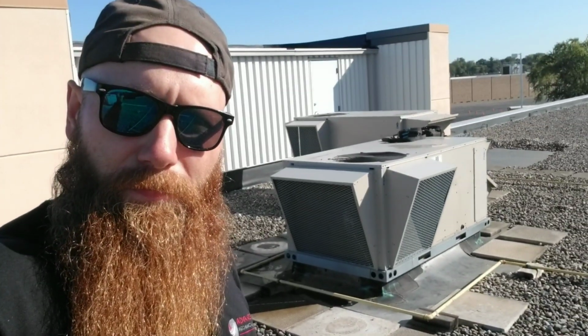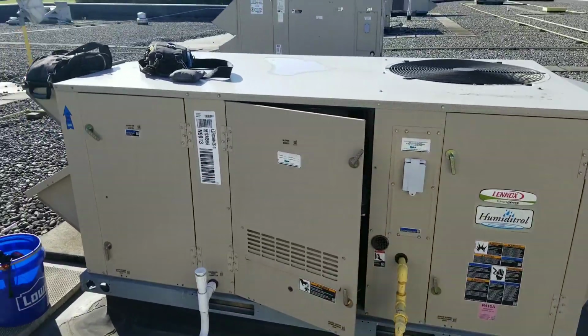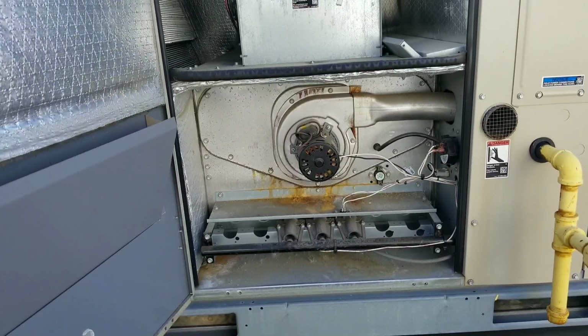Anyway, guys, let's get started. Now, like I said, this is our project for today. We're just gonna be popping out this little tiny heat exchanger, popping a new one in.